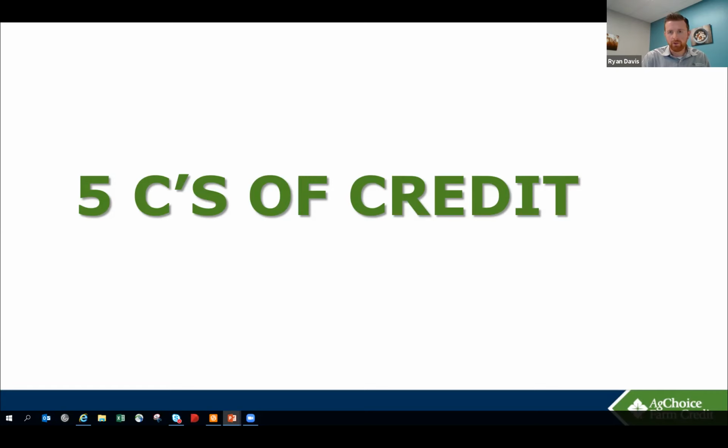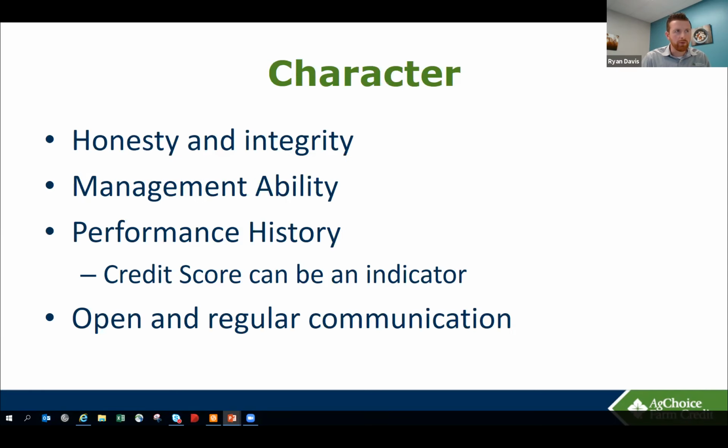And they should have sufficient equity and/or collateral to protect us against loss. And so the first of the 5 C's of credit relates to that character aspect. So what do you think of when you discuss someone's character? A lot of times people will say they do what they say they're going to do, or they think about their past experience with that person.